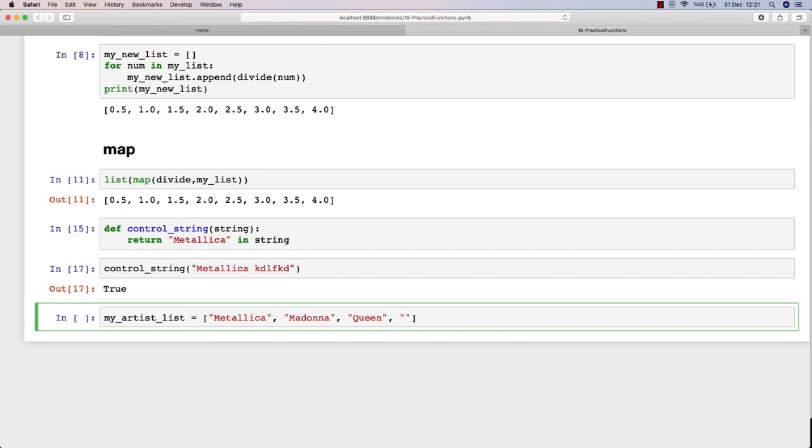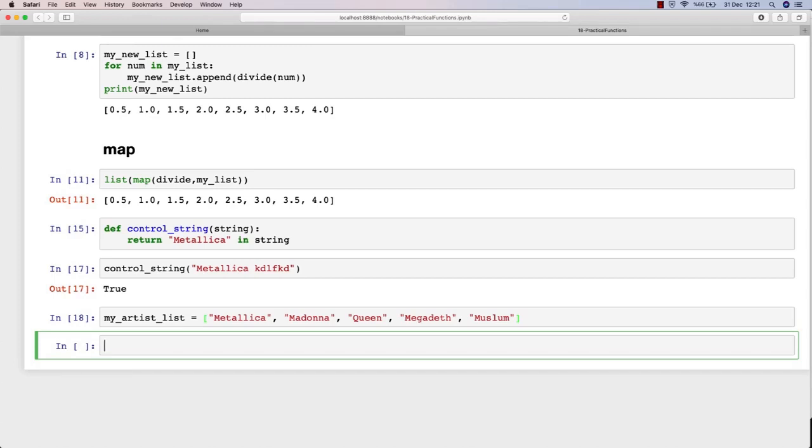Let me add something else, Megadeth, and one last thing like Muse. If I hit Shift Enter, now I have my list, and I want to apply this control string function to my list.